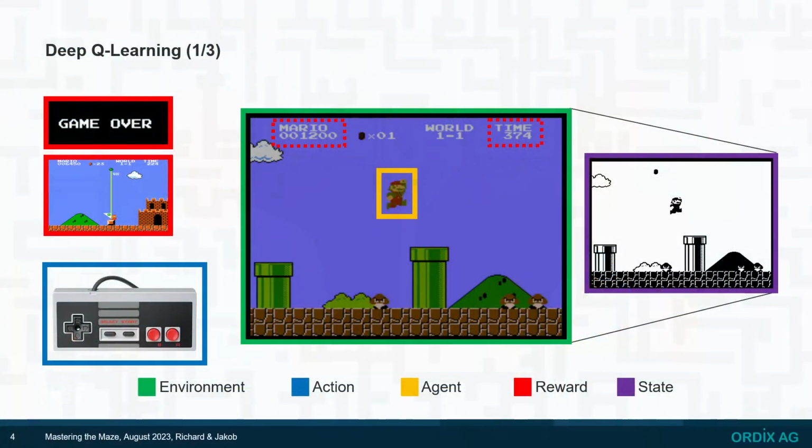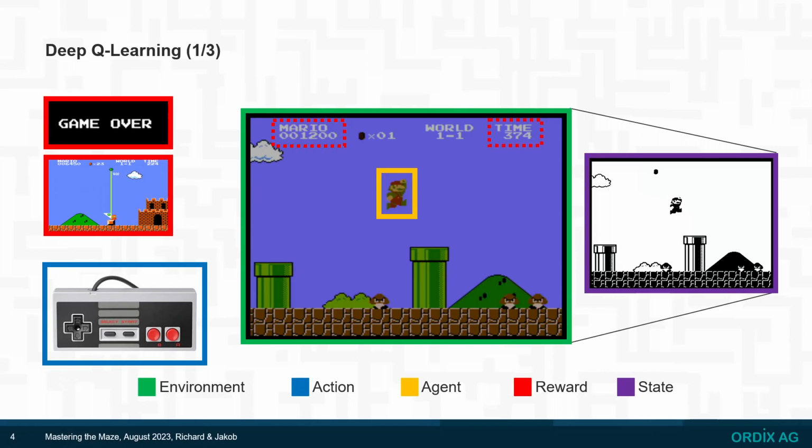I already mentioned states, and there are some elements that are required for Q learning. First we have an environment. The environment is the thing the agent interacts with. That can be a game, or a real-world environment, which is also possible.